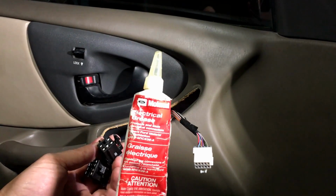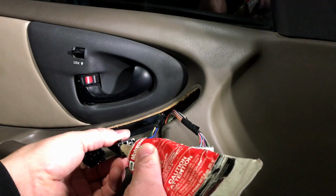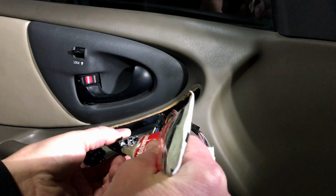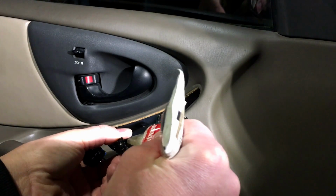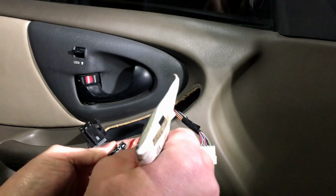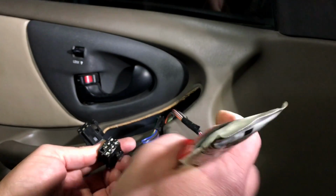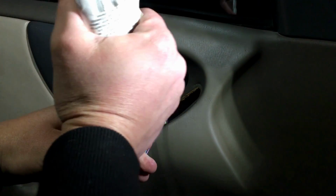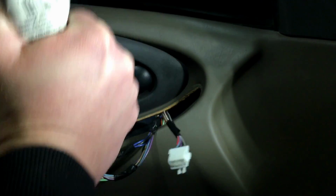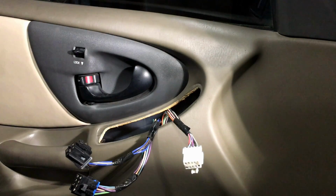So the stuff I use is XG12 from Motorcraft, and I'll link to all the stuff down below. You just need a light coating on here. Not only does it help lubricate it so that you get it in there all the way, and we fully snap in that connector, but it'll also protect it from corrosion on there. And these ones look pretty good, so let's take care of them and put a light layer on there. Okay, so that's good to go.